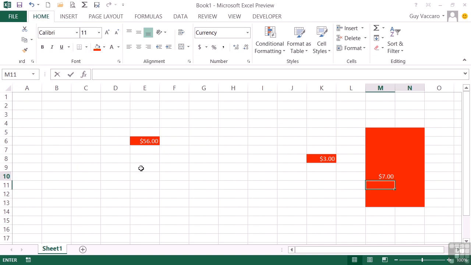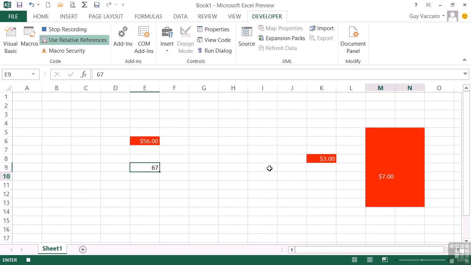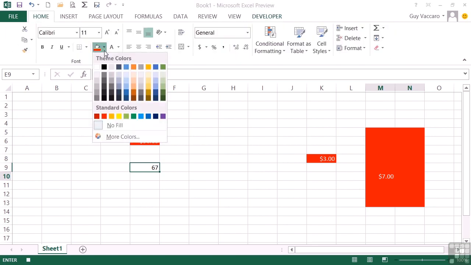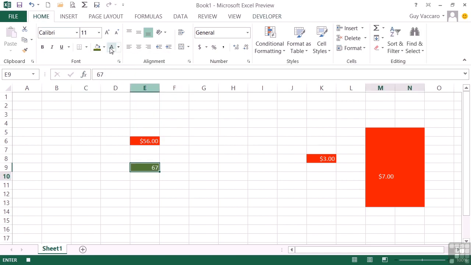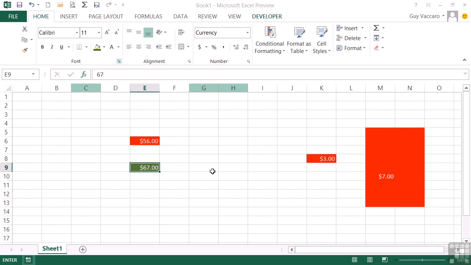Let's create another one, a similar one, a green one. So we'll select a cell, and again, I'm going to place a number in there so I can see what happens. We go to Developer, Record Macro. This one's going to be CMD Green. It's going in the Personal Macro Workbook, and I'm going to save it with Ctrl, Shift, and G. Okay, the relative referencing is still on, so all I need to do is format. Let's have a green background, white text, and currency again, and then we can stop. So let's pick a cell, Ctrl-Shift-G, and it goes formatted green. And if I pick a cell with a number in, Ctrl-Shift-G formats that cell as green.